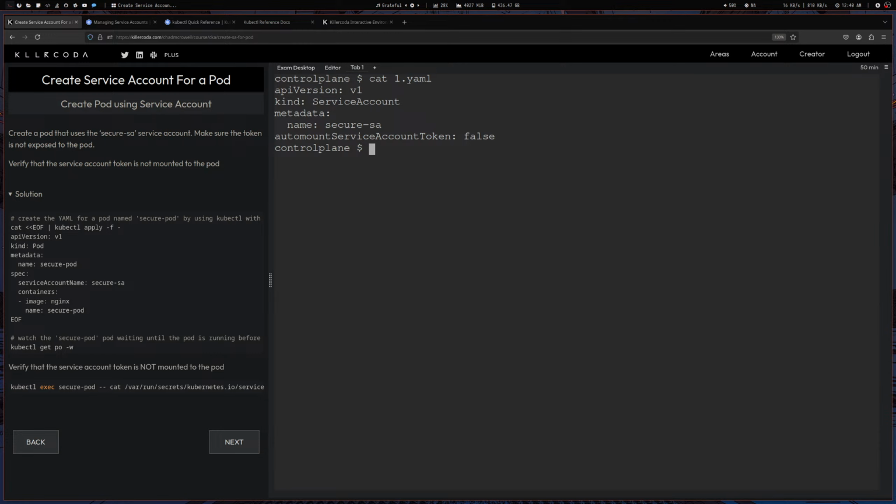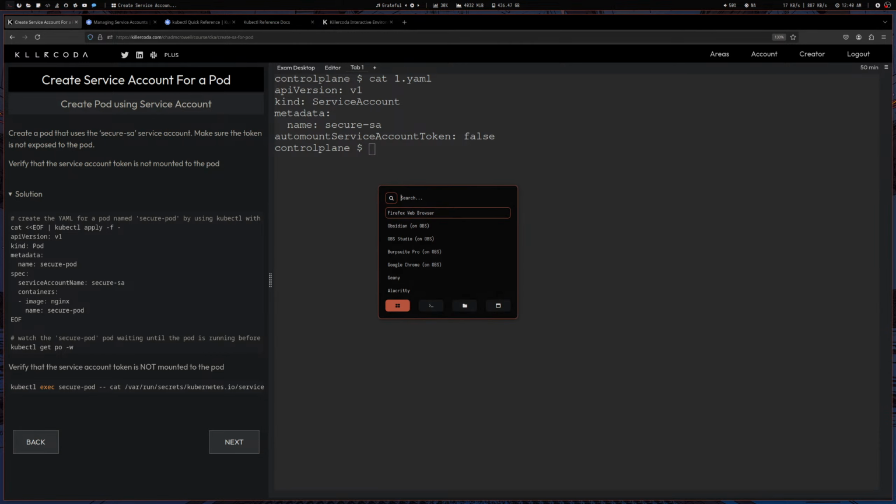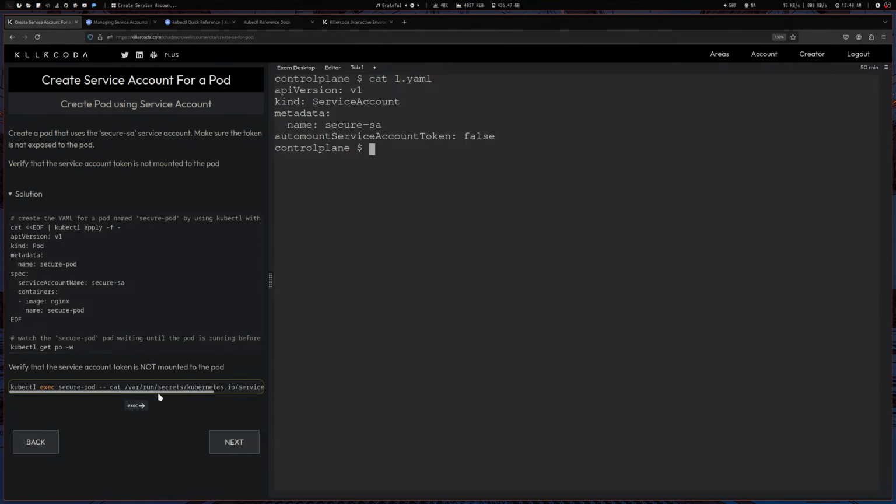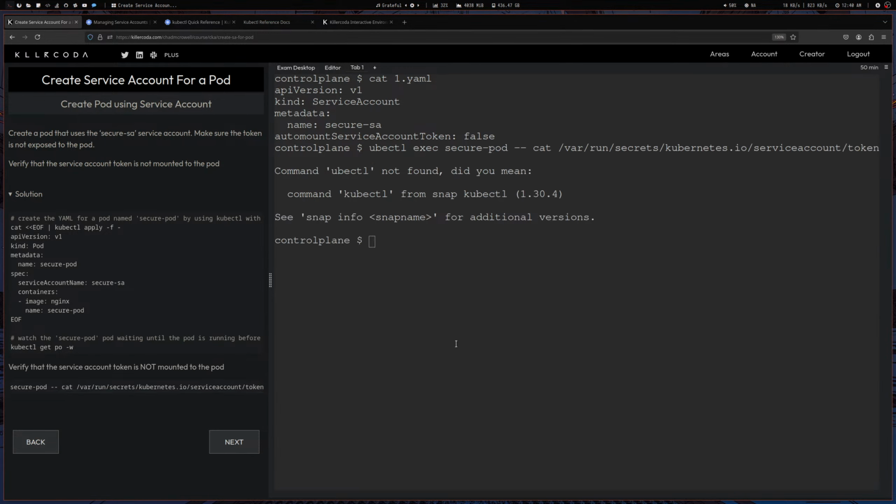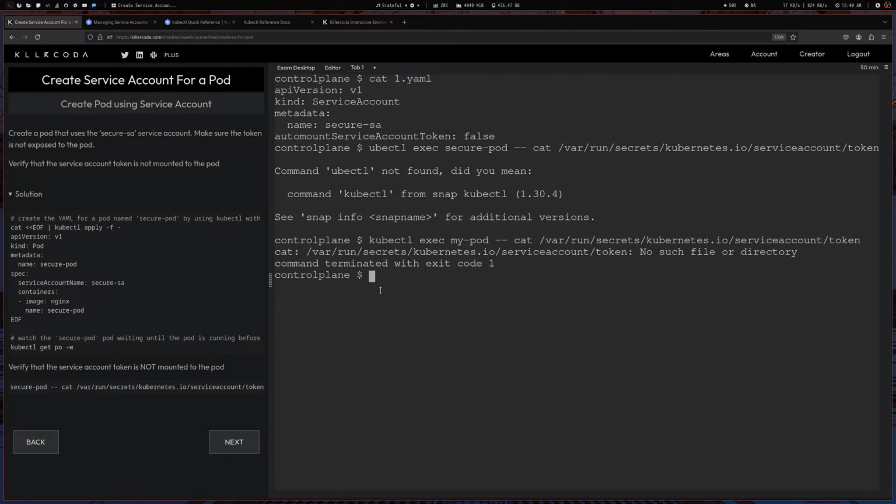Automount. So this doesn't automount anyway, right? Okay. Secrets Kubernetes. No such file or directory. Okay, so it's mounted as a secret.